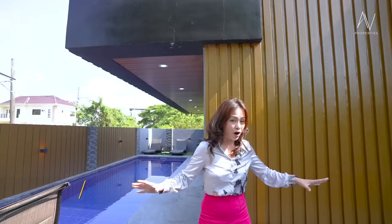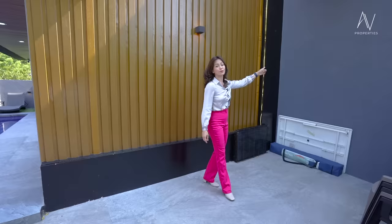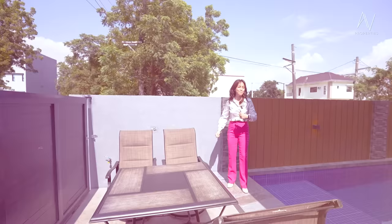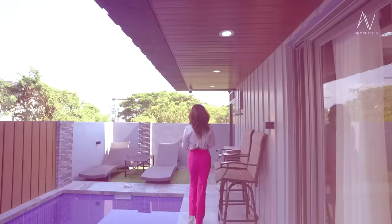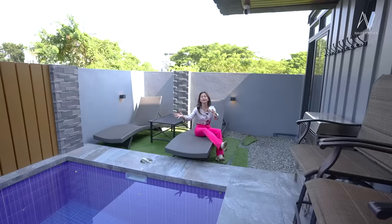So here we are in the parking area — this is the first thing that you're going to see. And if you have kids and you want to have that wonderful staycation in this area, then everything that you want is actually here. You have a basketball court for the kids to play in, and then moving over to this side, you have a coffee table. And to my left is a 4-feet-deep swimming pool that spans from my spot up to almost the end of the property line. And here you have your two lounge chairs so you can chill for a little while while watching the kids jump in and play.